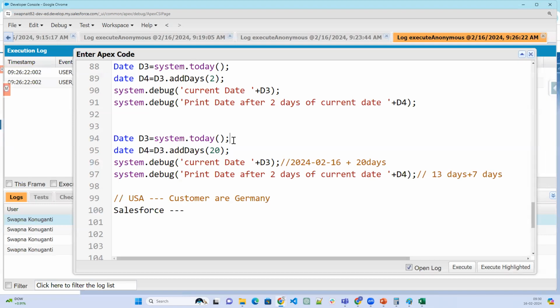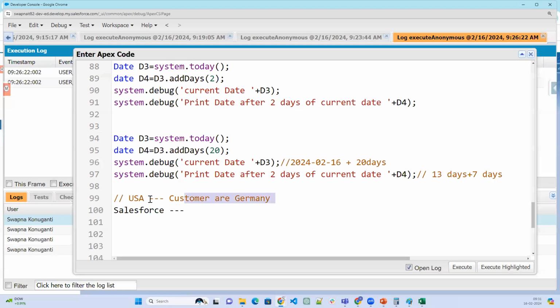Usually clients will create a credential. In this case, USA is the actual client. Yamaha is in USA, so they will take the credentials of Salesforce, and it will be created as a US org. So whenever I try system.today, though I am in Germany or India, it will give me the USA date.